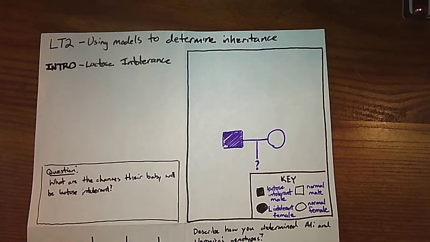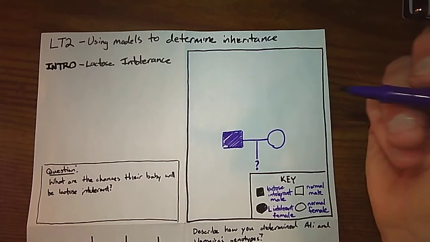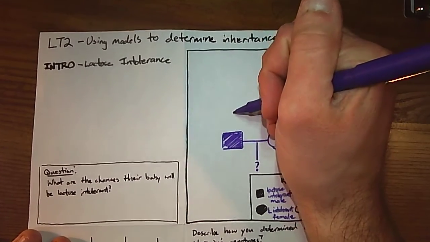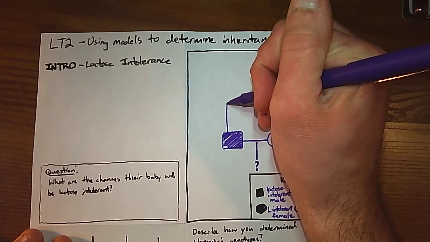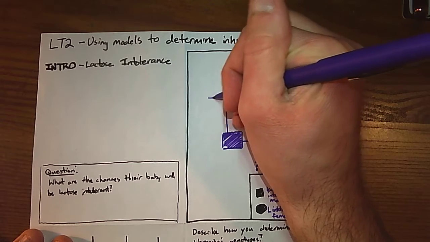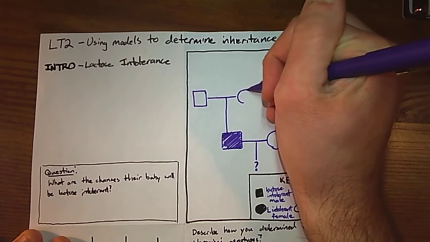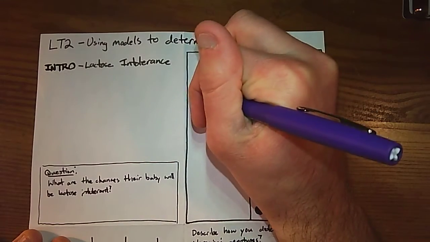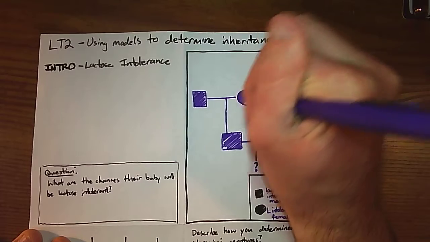So then let's look at Ali's family history. Ali and his parents are all lactose intolerant. It doesn't say anything about siblings. If it did, I would draw a line up here and go to the left, but since it looks like he's the only one, I'm going to draw a line that goes up, and I'll draw his mom and dad here. All right. And since they both have lactose intolerance, we're going to shade them in as well.